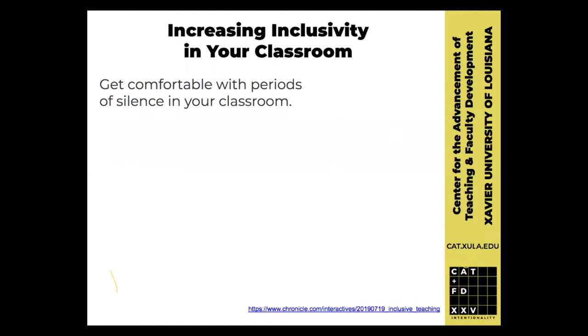Even if we do think, pair, share, which I really love, Safi and Hogan call this the little black dress of active learning, because it's easy to do. Even then, we often rush through the think part to get to the share part, or we just throw it out cold: who can come up with an example of this? without giving any time to think. A lot of that, they argue, is because we are uncomfortable with silence in our classrooms. Even I used a timer to do 2 minutes, because I thought, oh gosh, it's got to be almost over, and only 26 seconds had gone by. So we've got to get used to being comfortable with this.